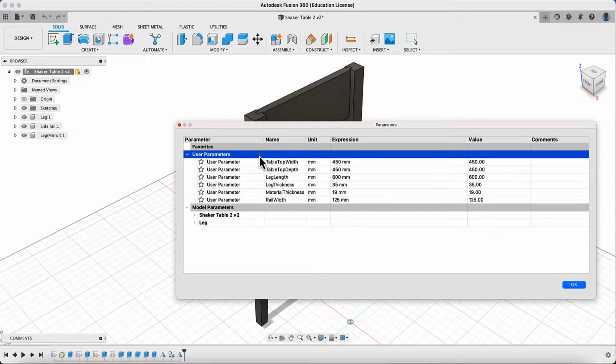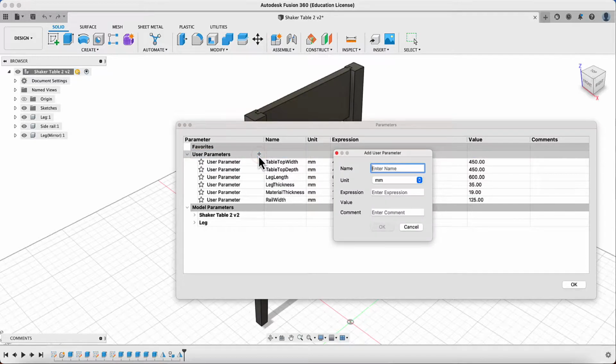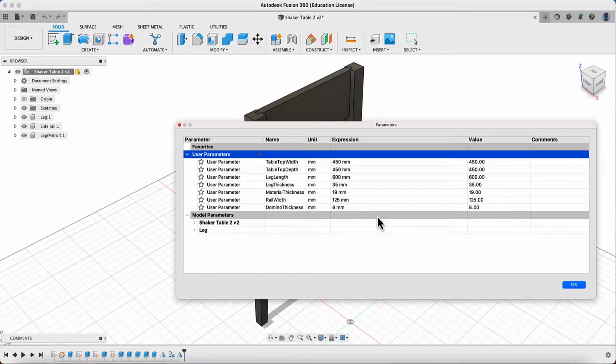The other one that's coming up is we're going to start creating some housings for some dominoes, and dominoes come in set sizes. So by putting these parameters in, it means that you can actually change the size of the dominoes in the real world. So we're going to have domino thickness, and that's 8 in this case, but we can change that.